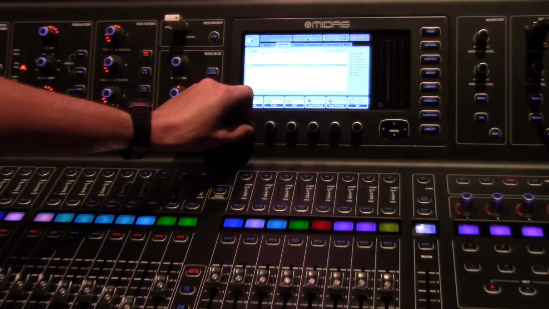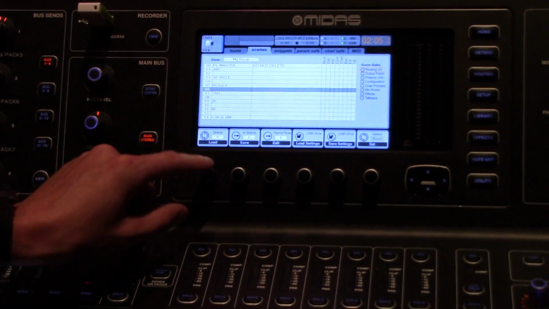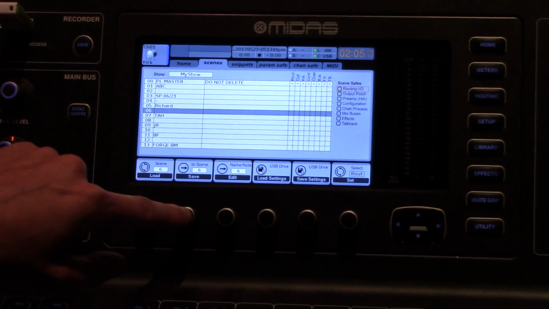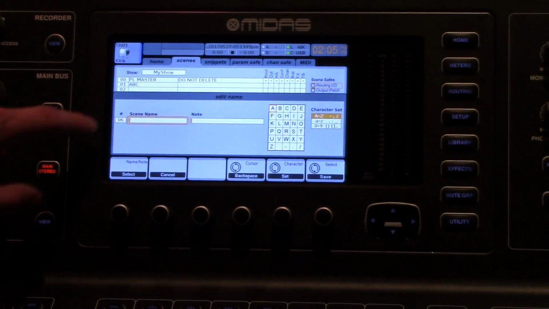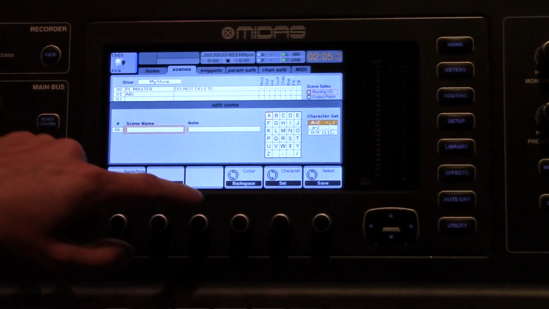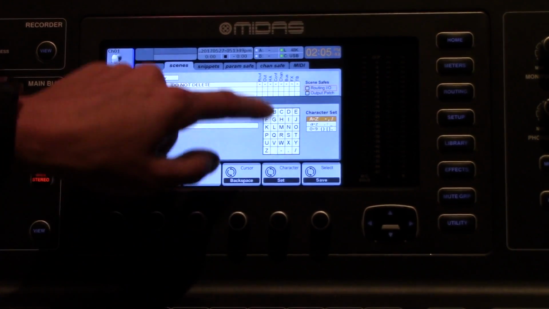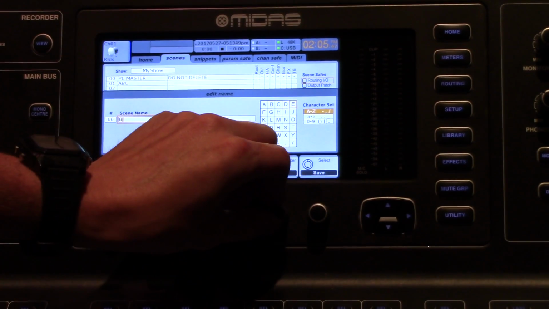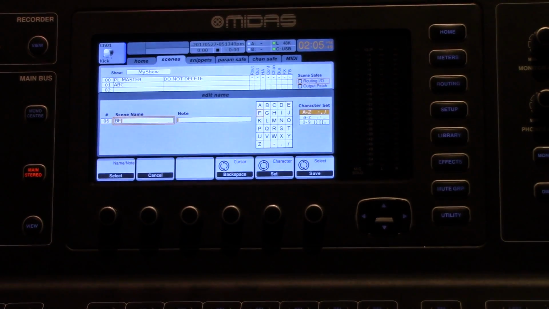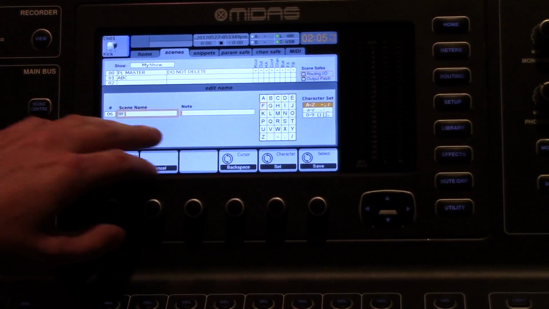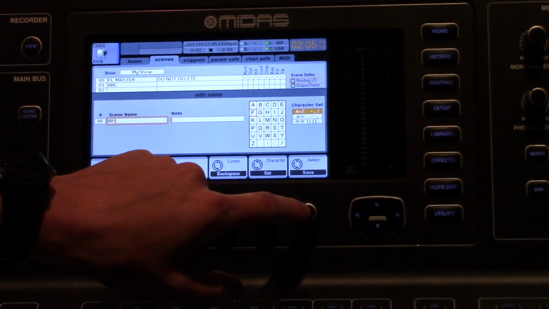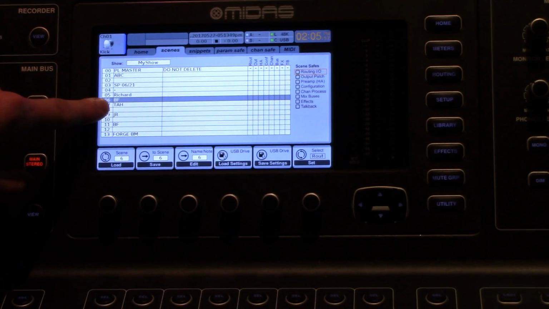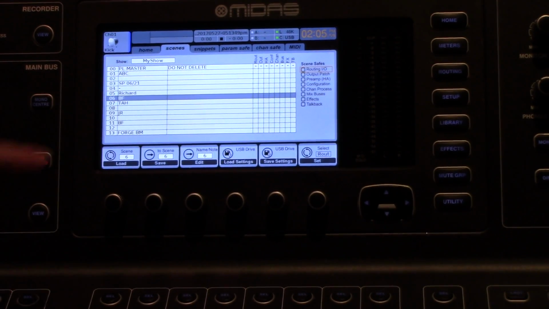We can scroll down to an empty slot with any of these encoders, and we can click save. It'll pop up the option to name the scene. And so now I can go to this encoder underneath the box of letters, and I can put my initials in. Then once I'm done putting the name in, I can hit this encoder labeled save. And now, as you can see, I've saved the scene as BF.